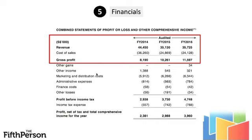Okay, so this is the financial statement of Union Gas that we're going to talk about. So you look at Union Gas. When they IPO'd in 2017, they only gave you the figures for 2014, 2015, 2016. Can you see that their revenue is decreasing from 44 million to 35 million to 35 million, and yet their gross profit is increasing? Then you think about it, how can the revenue keep decreasing but the gross profit keep increasing?